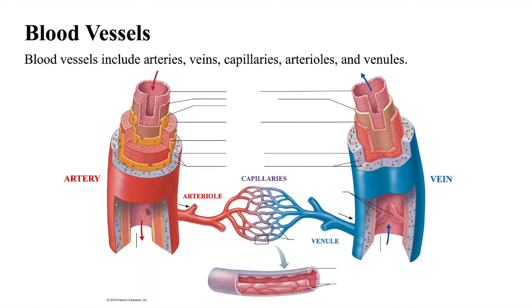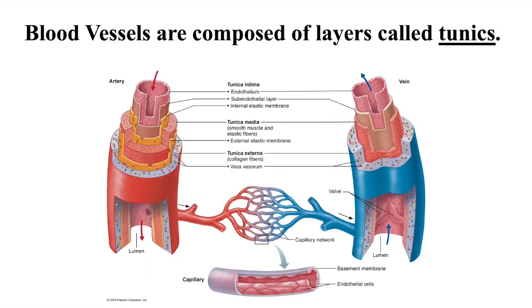Arteries carry blood away from the heart, while veins drain tissues and return blood back to the heart. Tiny capillaries connect arterioles and venules, directly serving the needs of the body's cells. Capillary walls are thin, allowing for the exchange of gases and nutrients to be made between tissue cells and blood. Except for the thin, microscopic capillaries, the walls of blood vessels are constructed of three coats, or tunics: the tunica intima, tunica media, and tunica externa.